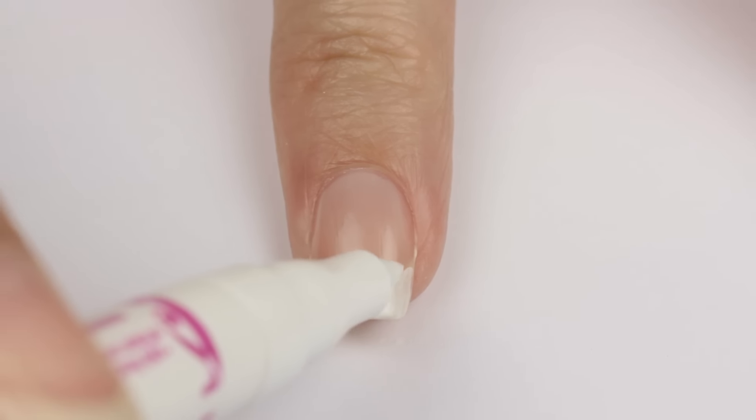Once your sheer base color has dried you can use the pen to fill in the white tip of your nail. I'm not sure why they call it a pen, it's more like a marker really. This is probably the most fun way to create French tips. I really liked coloring in the white part of my nail with the marker. The white isn't as bright as the white polish so it leaves you with a more natural looking French manicure.